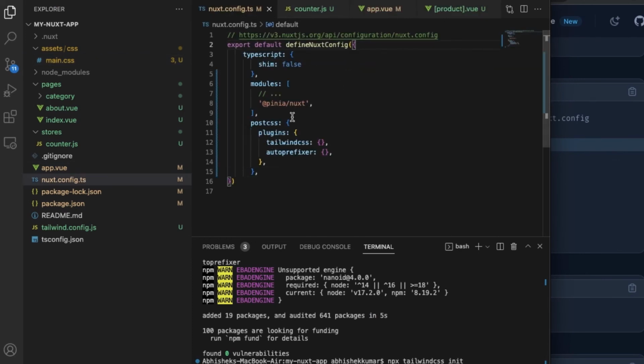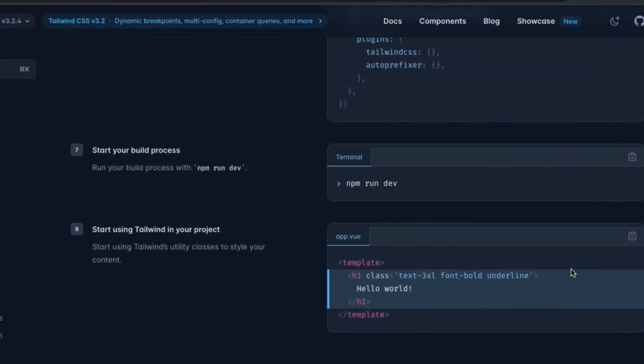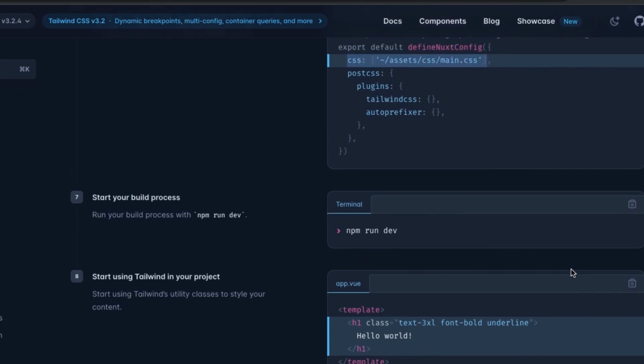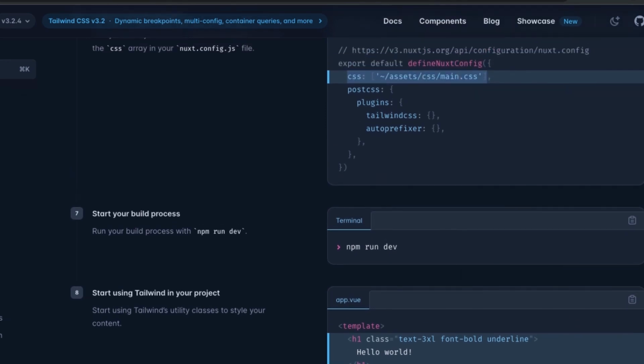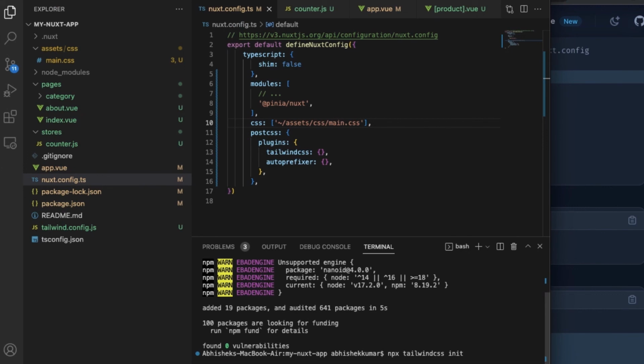So we can add it here. And I think we are done with the steps, and now we can run our application.